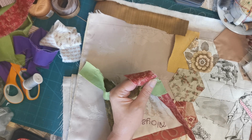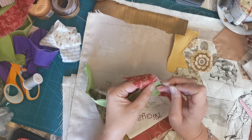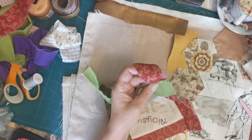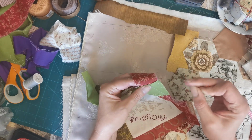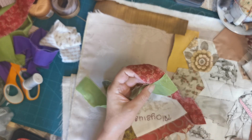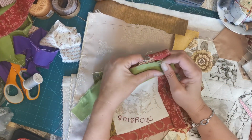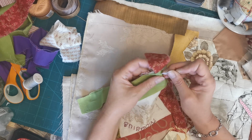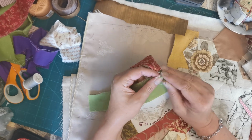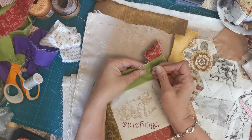I'm going to come in a little bit on this one. I'm a bit boring really, aren't I? It's all standard back stitch or running stitch, but as somebody once taught me, do something simple and do it well, although I don't even know that I do that very often, but anyway. It's what I'm comfortable and happy with, so it seems to work, and if it ain't broke, don't try and fix it. So there we go.